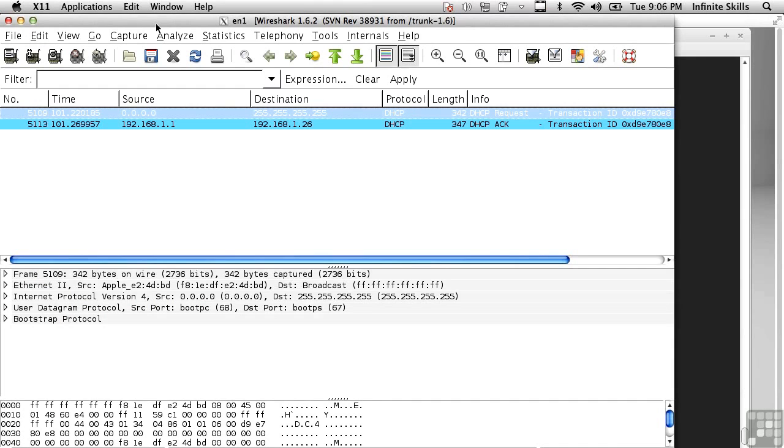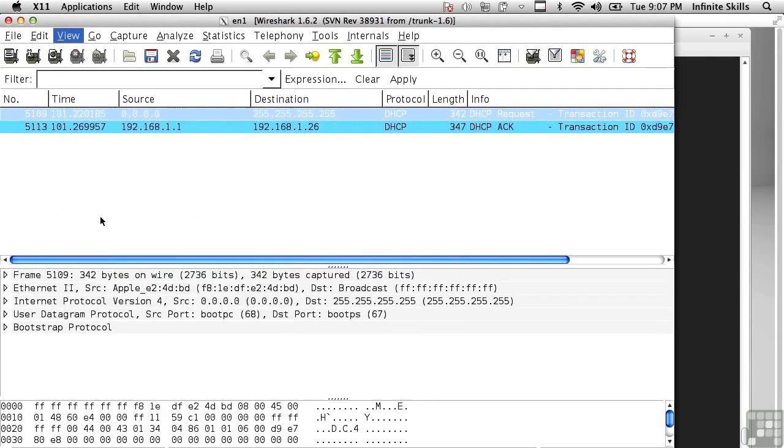So here's a Wireshark capture. I've got a DHCP request and a DHCP acknowledgement. In this case, even though we call it DHCP now, DHCP came from an older protocol called the Bootstrap protocol. So when you're looking to filter in Wireshark, you would use bootp, which is what I typed up here, and it's now gone from the filter box. But you can see down here is the Bootstrap protocol. And let's zoom in a little bit.